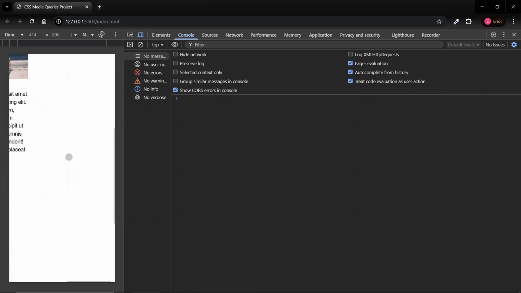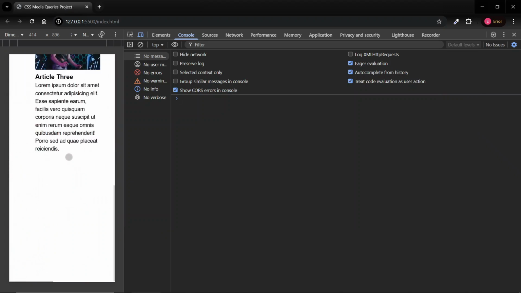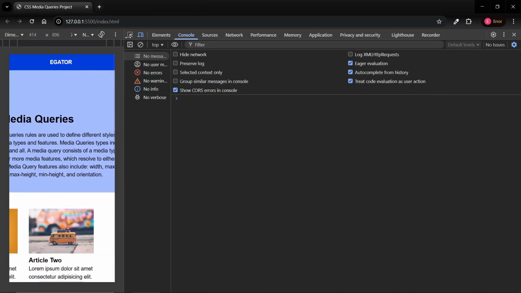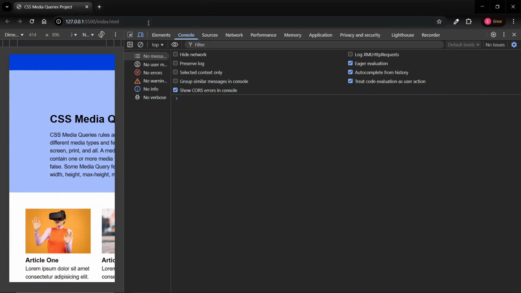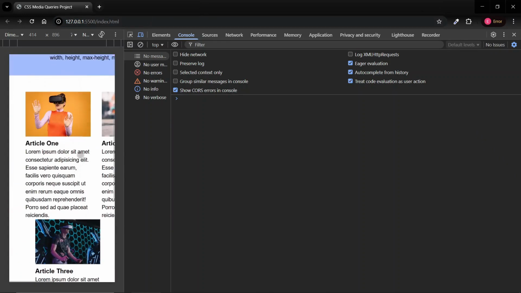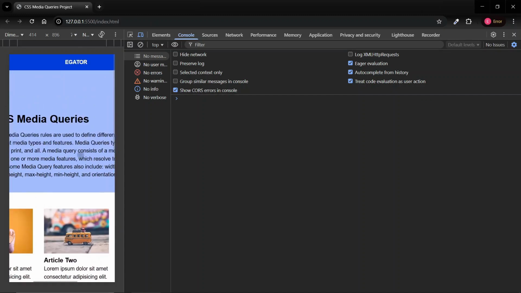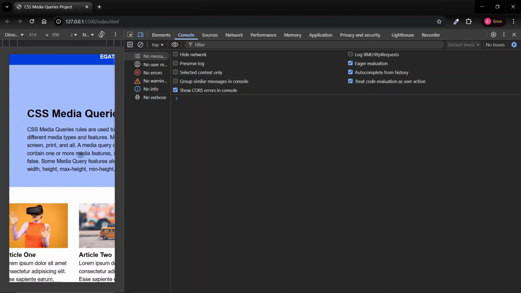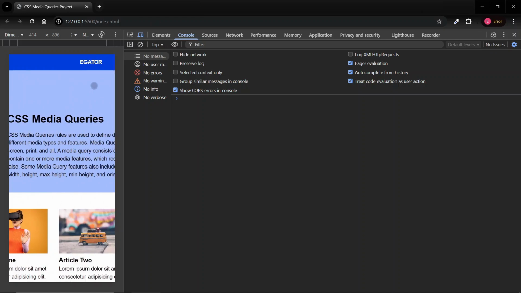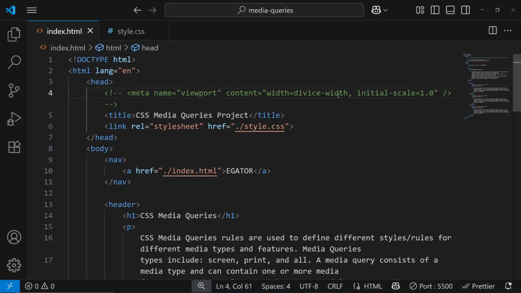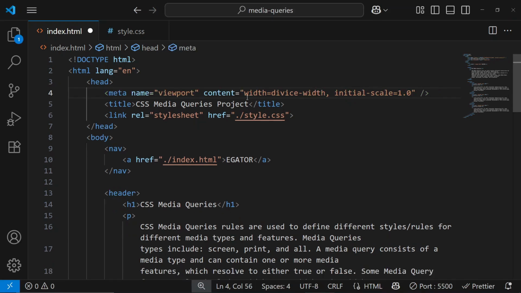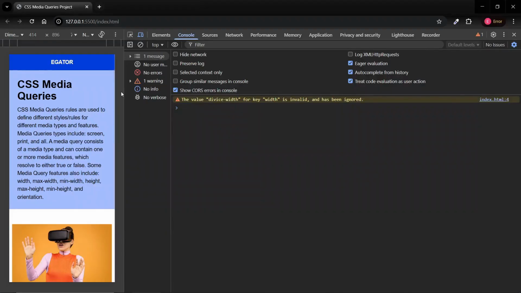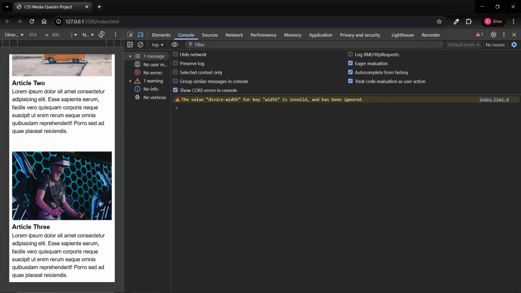And that is how you have scrolls on some websites without the media queries. If I go ahead and refresh the page, we still have the scroll, that's the horizontal scroll, and you never want this. You always want to make sure the website fits on different devices, and that is why you always want to have your viewport meta tag in your HTML head. Right, so I'll save that, and now this should of course fit, and we do not have the horizontal scroll.